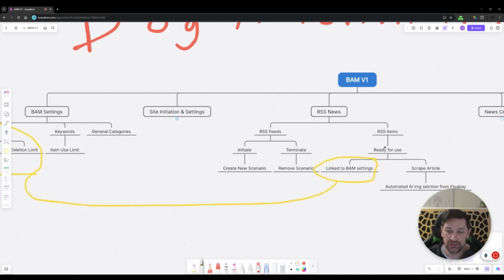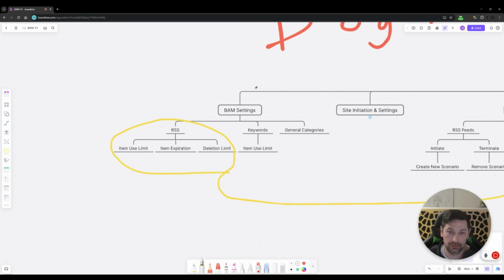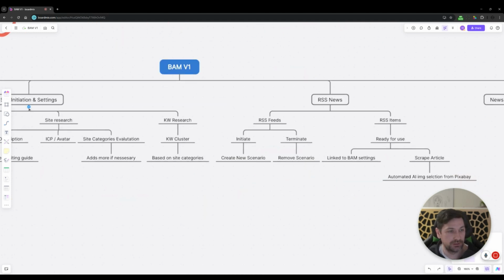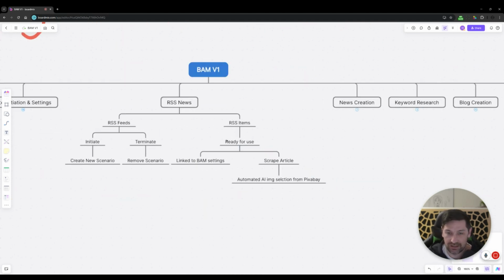So each RSS item has intrinsic settings based on our network setting, which is item use limit, expiration, and deletion time.